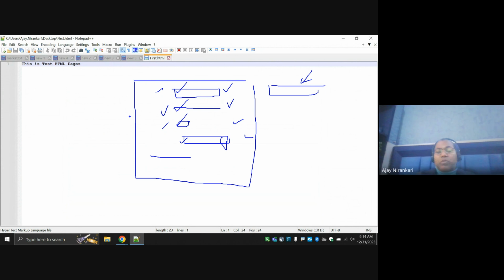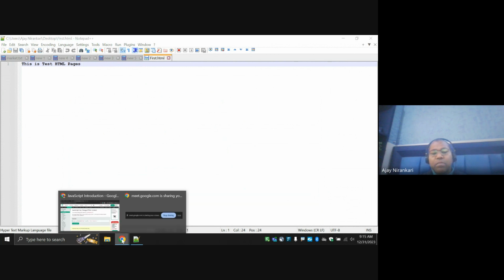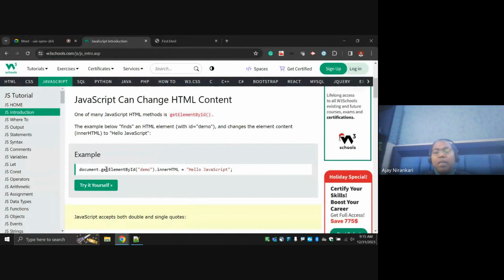So as of now, let's understand: an HTML page contains every piece of information in the form of elements, and for each element, as a developer, we can give an ID or name as a unique identification. Here I want to change something, so I need some kind of name or ID. Due to that, the document says getElementById.